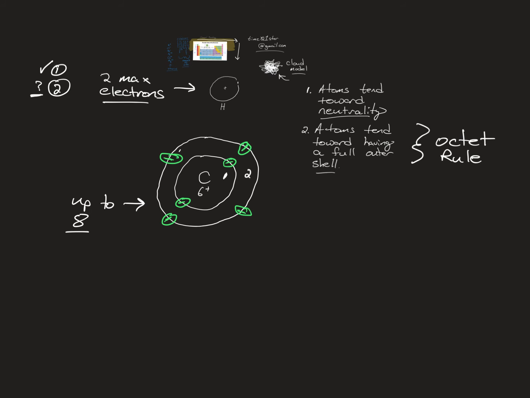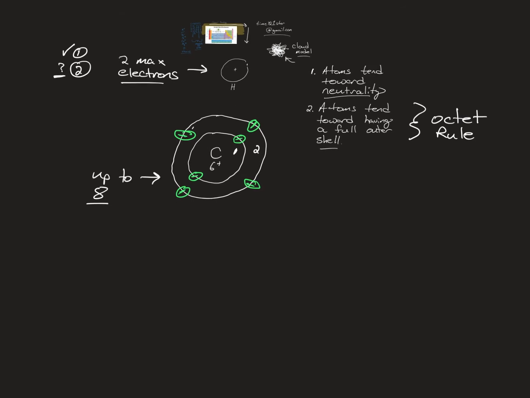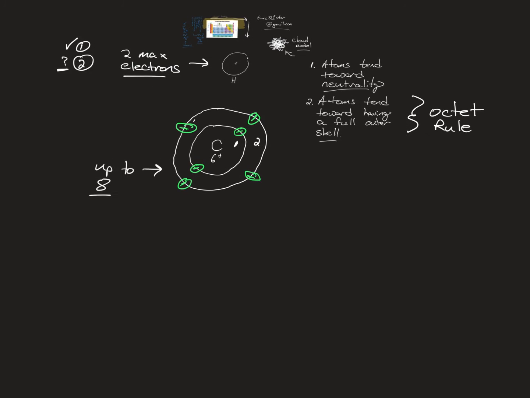2 more would make it 6. 3 more would make it 7. It needs 8 to be full. 4. It needs 4 more. But if it took on 4 more electrons, what would its charge be? They wouldn't be neutral. How does an atom do both? That's the question. So let's take a look at an example in our lives.